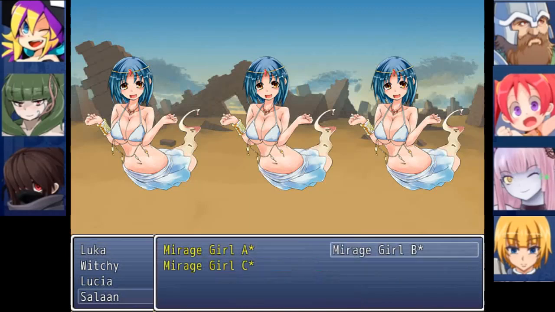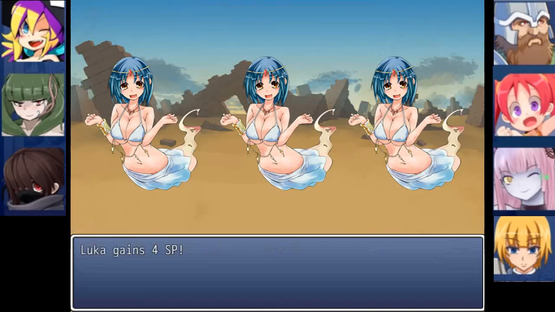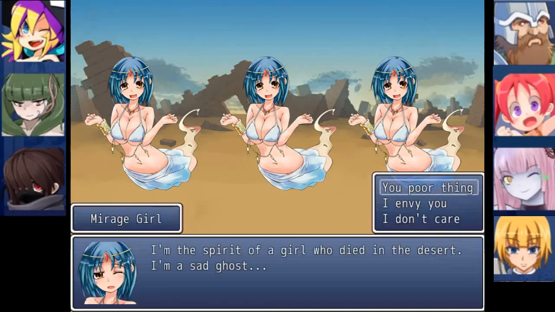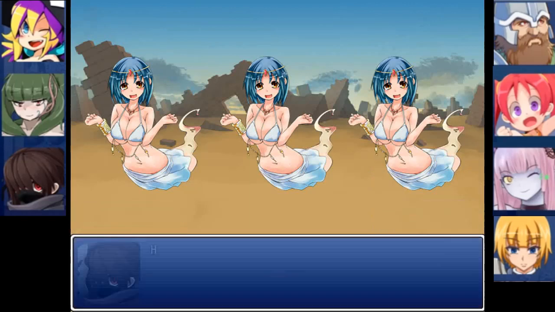Attack. Mirage Girl B. The spirit of a girl who died in the desert. I miss sad ghosts. You poor thing. I envy you. I don't care. You poor thing. But dying is surprisingly liberating. I can fly through the sky.